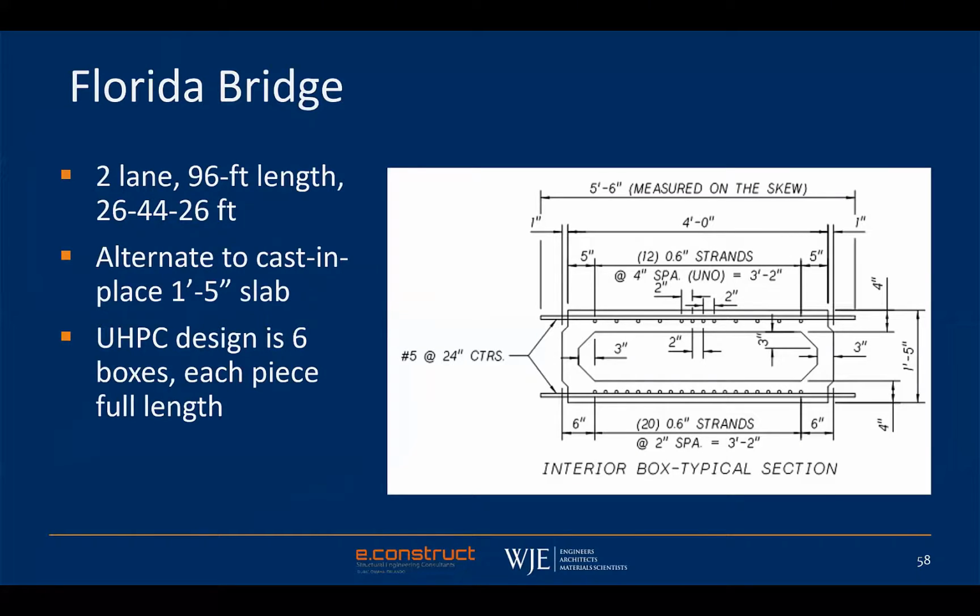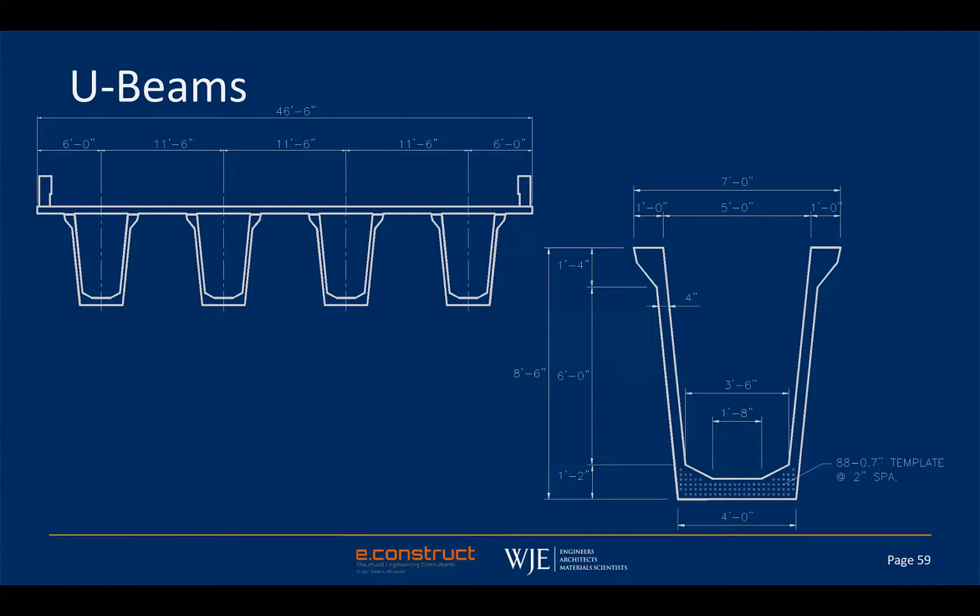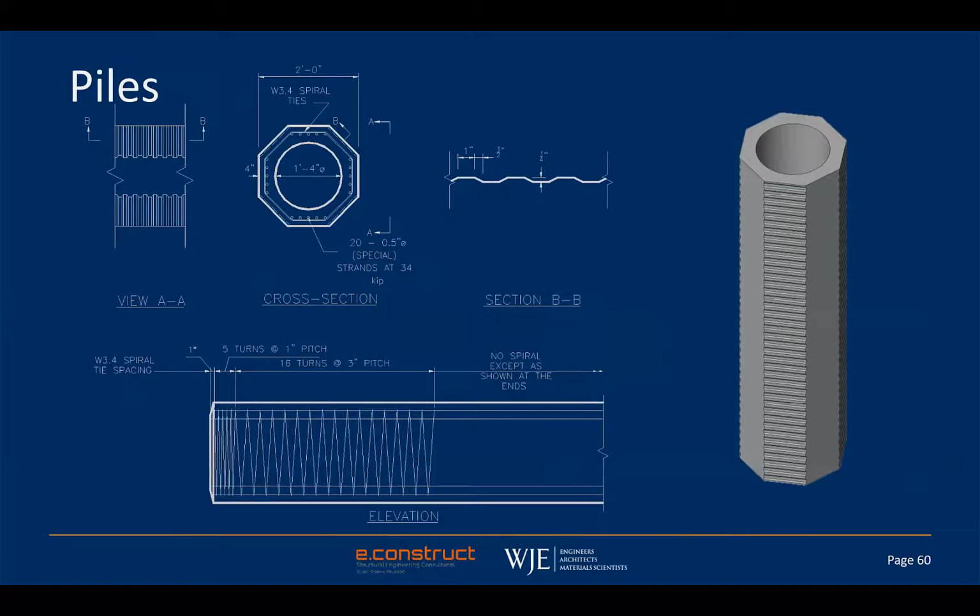And this is a project that we are doing at this time with Florida DOT to propose an alternative to a cast-in-place slab bridge about to be built in the Panhandle. So we're replacing the 1 foot 5 inch slab with the same depth, voided box, pre-stressed, with only rebar to create the connections between the box beams. You can have U-beams. Again, that's kind of down the road in the future. If you are interested in that, this is a hot item in Malaysia. They use it quite a bit.